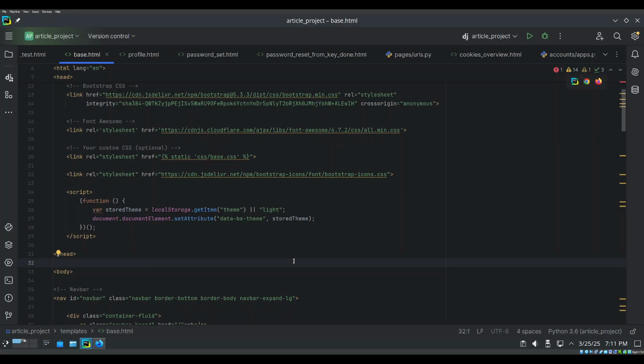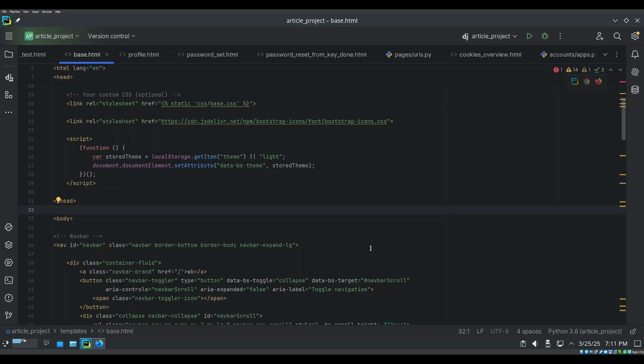It checks local storage for a saved theme, and if none is found, it defaults to light. Then it sets the data-bs-theme attribute on the root HTML element, which tells Bootstrap which theme to apply. This way, your page doesn't flash light before going dark if the user prefers dark mode. And I'm speaking from experience here because this gave me a little headache.